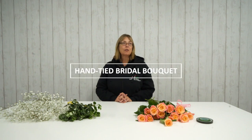We are going to create a bridal or bridesmaid's hand-tied bouquet using Gypsophila. The one we've got here today is Snowball. It's one of the large-headed varieties and an extra grade, so one that we really recommend. We've also got some Pittosporum Ralphii and these beautiful Miss Piggy roses.